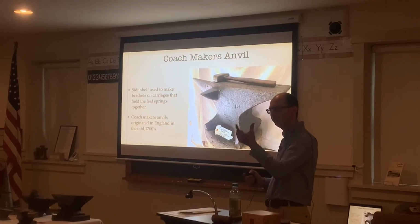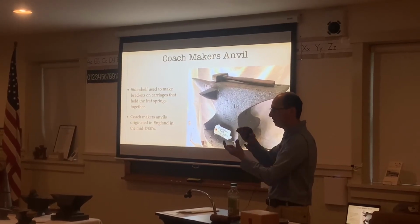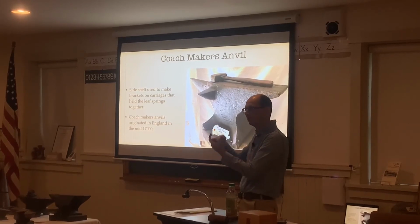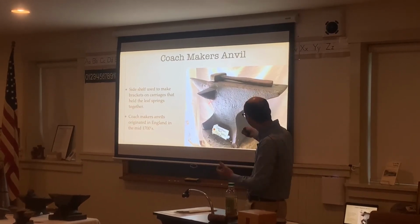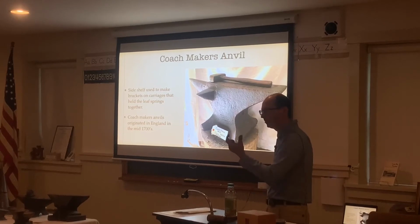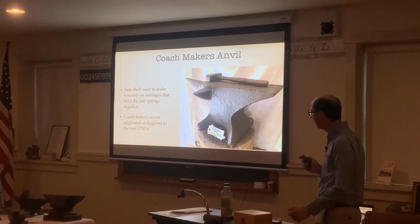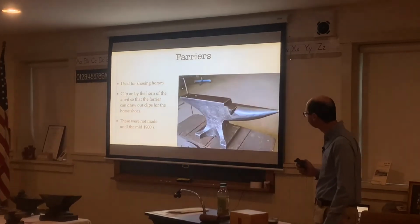The staple is like a U-shaped piece, and it would go right below the spring, and then you put 2 nuts on it to tighten it down. So this little step here would be to make those staples. And those are originally from England back in the 1700s.